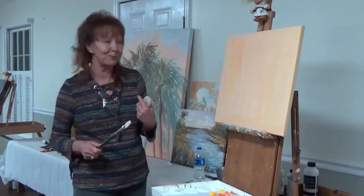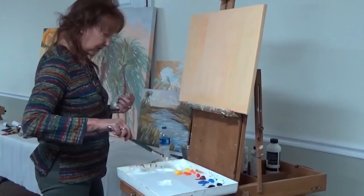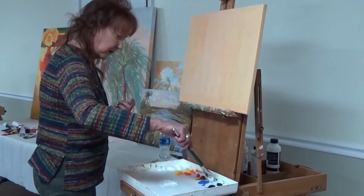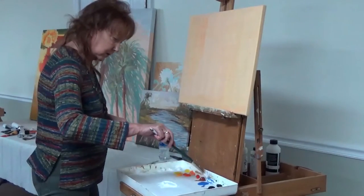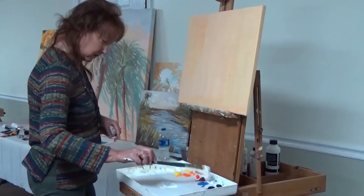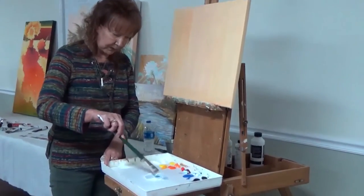I'm used to painting in my bare feet! So I'm going to start out on the sky. I'm going to take a bunch of gesso and a bunch of the light body white, because I want it dark in the background and I've got a big sky to cover, so I want a good bit of volume. And I'm going to add the Burnt Sienna to tone it down and give it a purpley-gray kind of color. Cerulean can be really strong by itself.